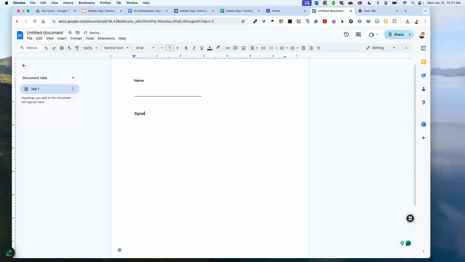And then I'll have you type in the word Signature, colon, with a line. Now, I'd like you to actually try out what it's like to send a PDF, if everyone's okay with that.